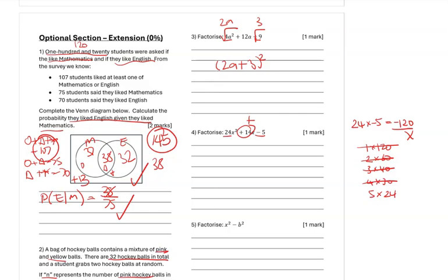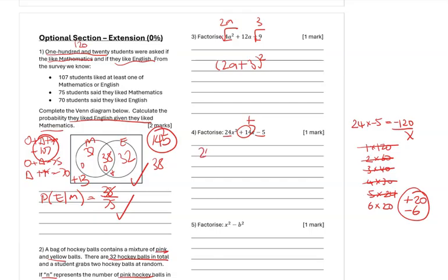That's got a difference of 19. We must be getting close. We've got 6 times 20 is the next one. And bingo, 6 times 20, that's got a difference of 14. Because it's positive 14 in the middle of my expression, that means the biggest of these has to be positive. So it's going to be positive 20 and it's going to be negative 6. Those are going to be the two numbers that I need to use for my grouping method.